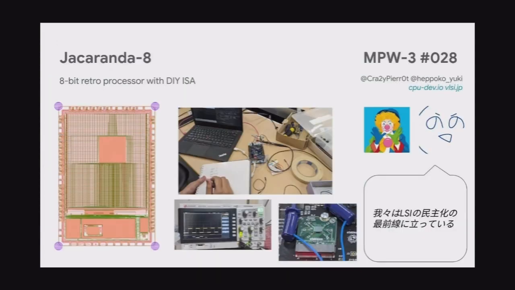One project I want to showcase in particular is the first project that got submitted from Japan. It was a tiny 8-bit processor that someone did with a custom ISA. It's a student from a university who submitted an ISA and a CPU that they designed themselves. They received it last week, and they're already working on their bench to make sure it works. They actually have a presentation outside in the other hall right at this time, so I encourage you, as soon as their talk finishes, to go and catch it.